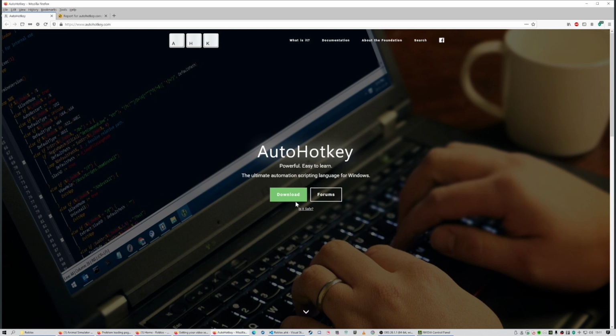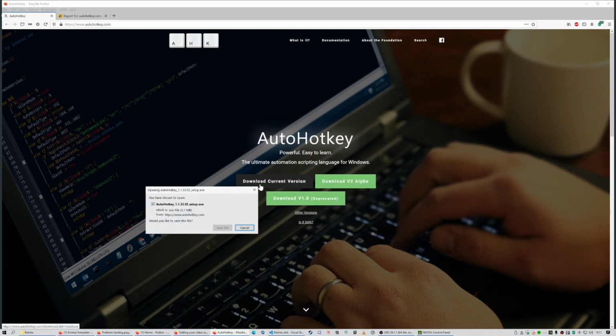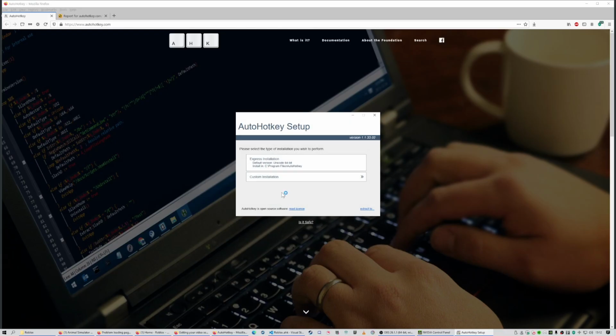To download it, click the download button, and then download current version. You'll have to save it to disk. In Firefox, it'll then appear in this little download window here, and from here we can run it. You need to install it as administrator. I'm just going to choose the express installation. It installs everything, which is what I want. And now we can run it.